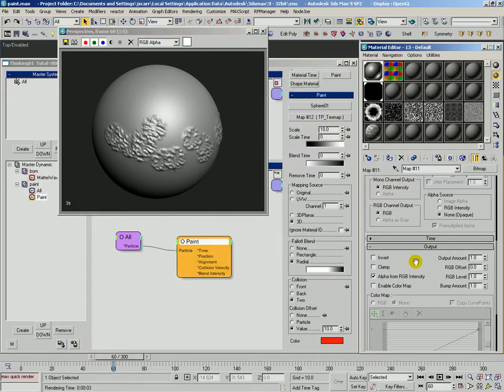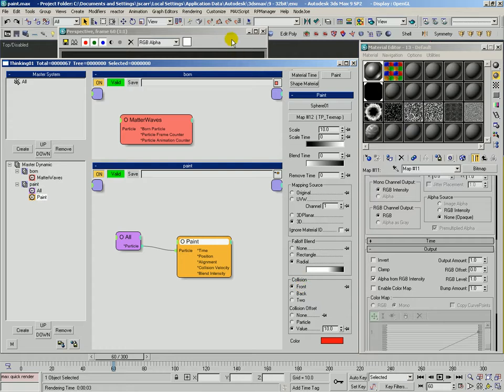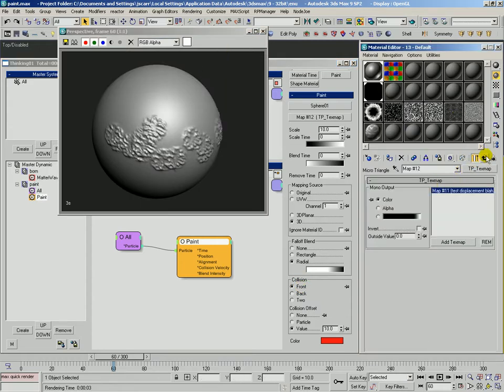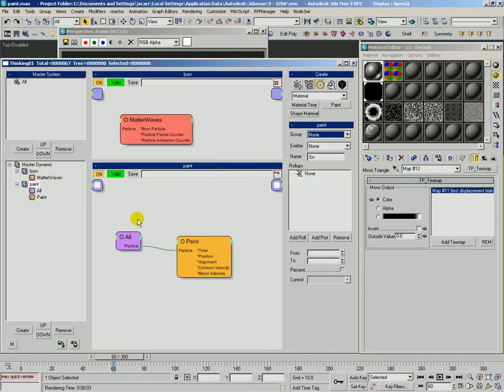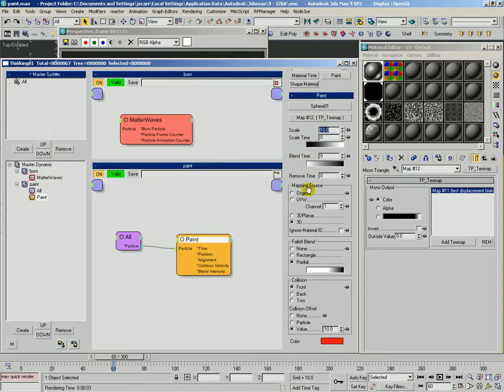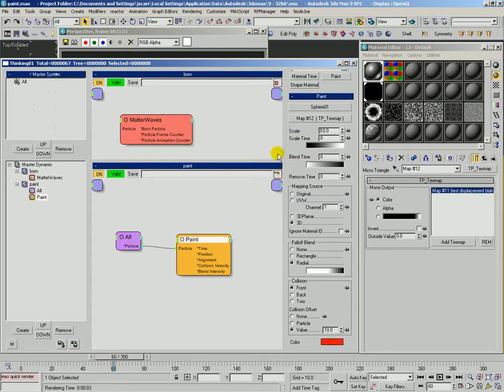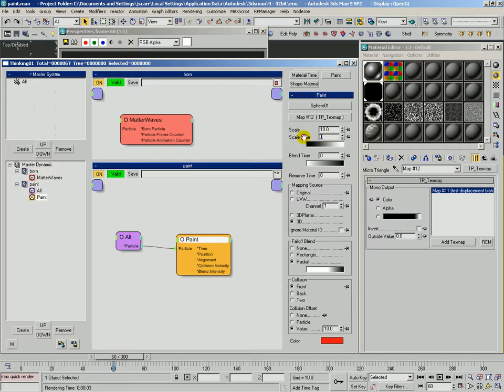Okay, so this is kind of the basics of paint. It's very powerful. It's a great way to paint extra splashes or bullet holes or all kinds of creative things if you want to paint another object inside the Max scene. It's a very easy thing to set up. Just remember that there are different settings that affect whether or not those paint markings are visible, especially the scale time. You want the right side probably to end up being the maximum value, but that just depends on what you're trying to do. And then of course quite a few controls as far as how they scale over time, blend over time, and definitely check the help file for these mapping source descriptions.